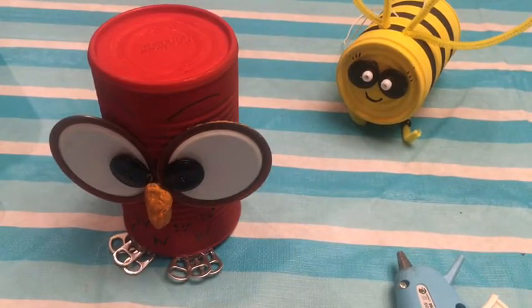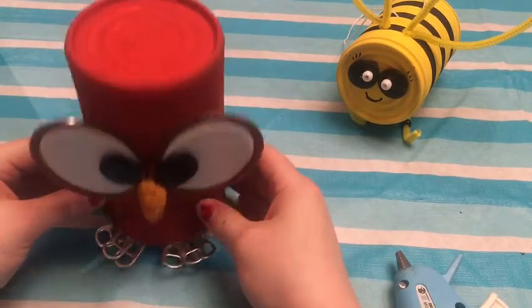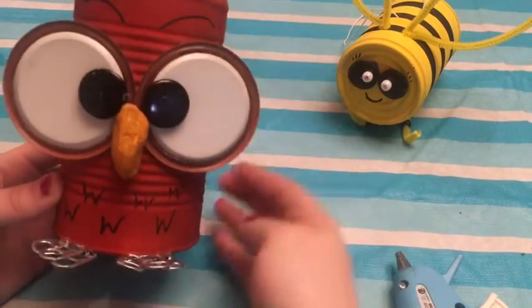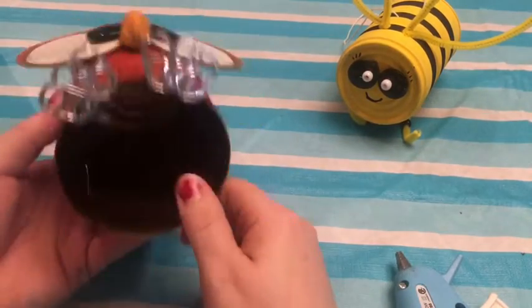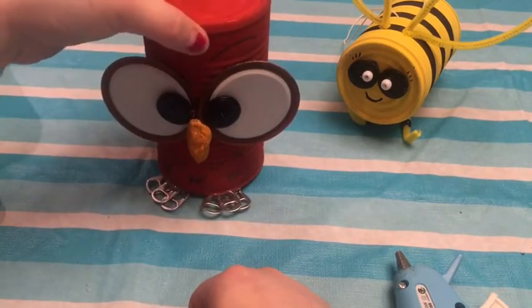And then again, depending on how you want to hang them or where you want to put them, you could just leave them like that. You could put a hole in the top to tie a string, just like the bee. Or if you just wanted to stick them on top of something, you could sit like that.